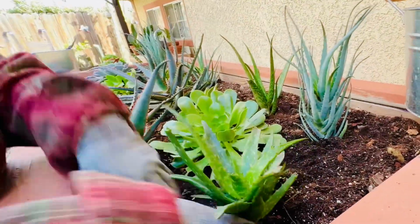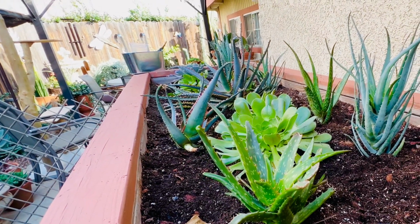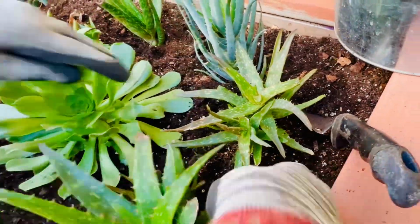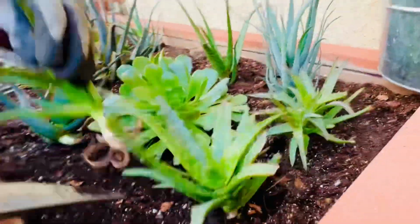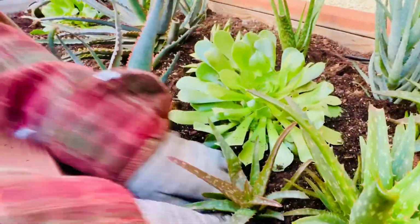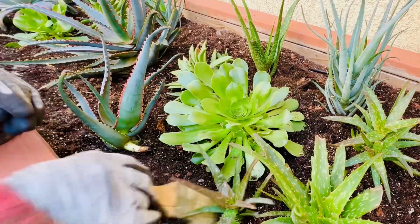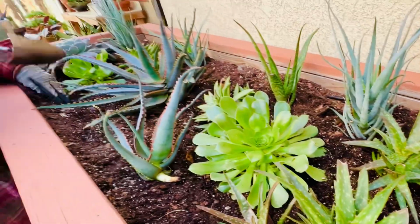This Starry Night Aloe, I have tons of them. I started out with one plant that had a bunch of babies, and that one has given me so many little aloes, and I love this plant, even though, as you can see, it's got a lot of broken little petals. It's kind of delicate in handling. Still, it is voracious. It just pups out tons, and it gives you a lot of plants and material to work with, and it stays compact, and it's beautiful. It is really beautiful, but it's gotten damaged because some of my kitties have been lying in the bed, and they mess with my aloes.